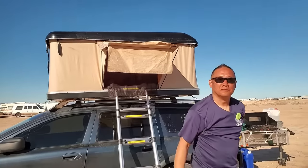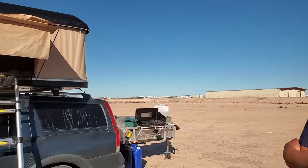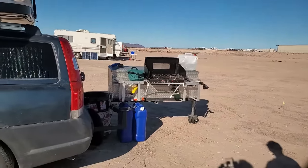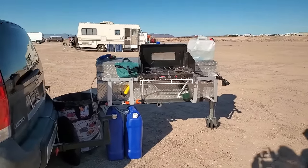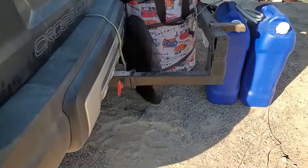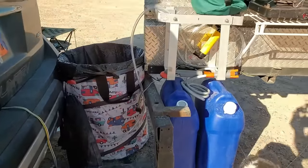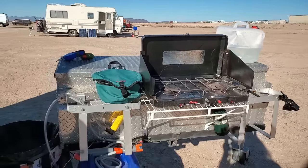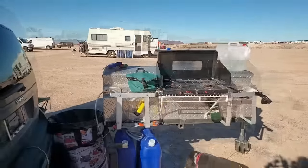Yeah, that looks like a really good way to go. It is. And you've got a nice camp setup outside. Yes, it's something that I custom built. Oh, you built this — that's a nice setup. So it's a four-way setup. When I travel, it all comes in and pitches up to the back, but when I'm settled, I put my stove up and have a nice little home. Really great little camping setup.